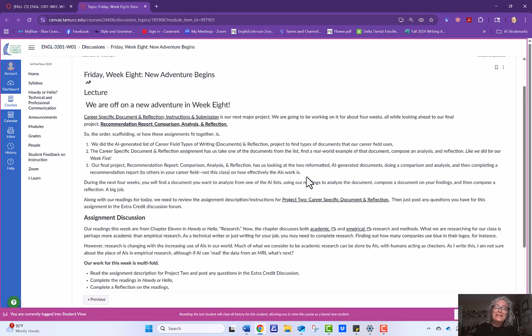You can't just say, oh, I read this from the professional communications of Howdy and Hello. No, you have to tell your reader exactly what lens you're using and provide a description of that, and then do your analysis. And in your analysis, you're going to provide samples of what you're talking about.